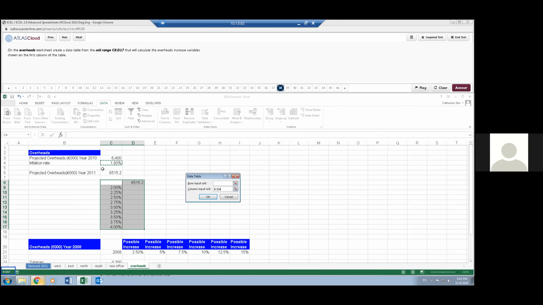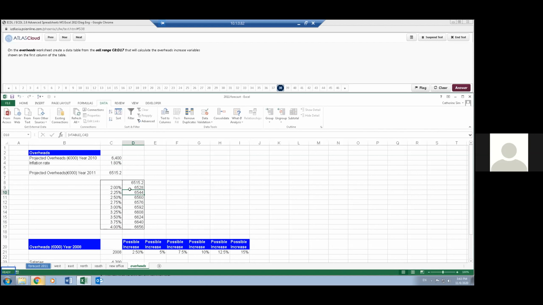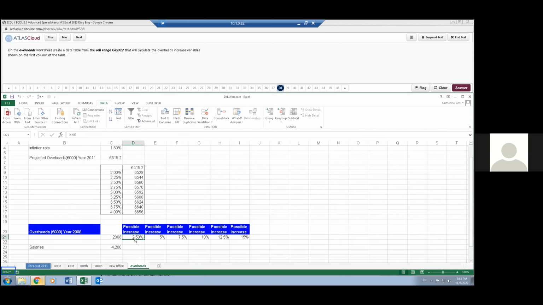Can you see that inside this formula, on your C6 formula, they use these two values to calculate, right? So now imagine if it's 2%, then what happens? 3%, what happens? So this is the column input cell. Click OK now, and then you will get them calculated for you. Why? Because it's very obvious they are doing calculation from here. I just want to find out if it's not 1.8%, then how much is it? Of course you can still change that, but changing one by one is wasting time. So we can use this, called a data table. This is column. If it's horizontal like this, for example, then you have to use row input instead.